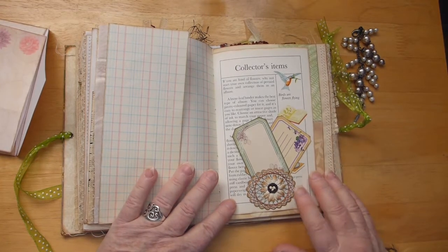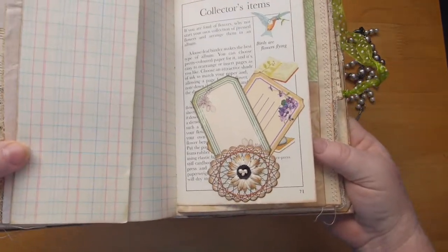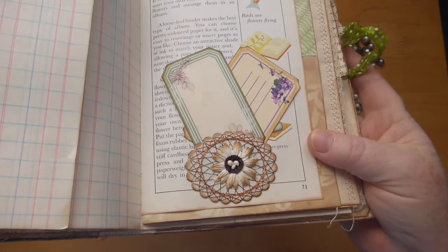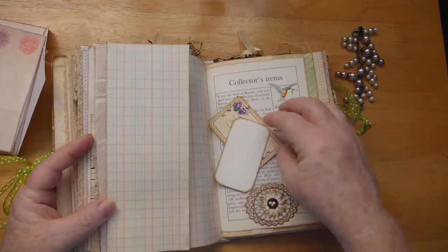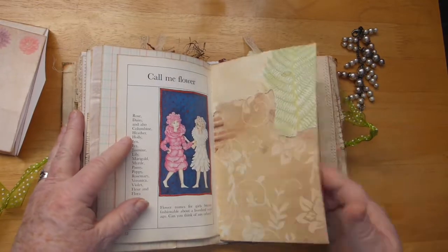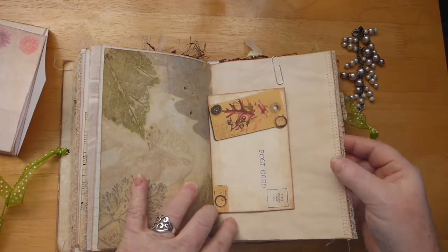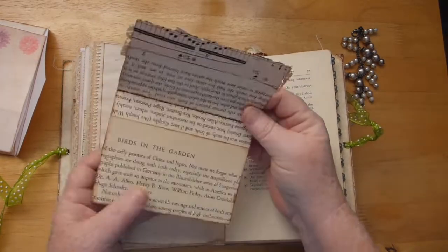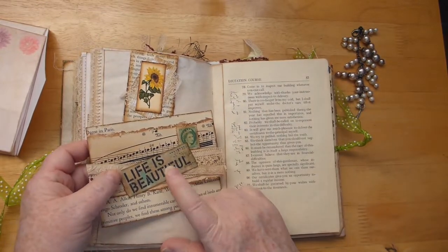Here is a little thing that I made just by wrapping the thread around. I used the metallic threads in copper and a greenish black, so it turned out kind of cute and these are just tucked in there. Just a couple of little embellishments that you get from the kit. Another postcard from the kit, more hand stitching, another one of my paper clips. And here is a little envelope — there is nothing in there, and actually this was gifted to me as well.